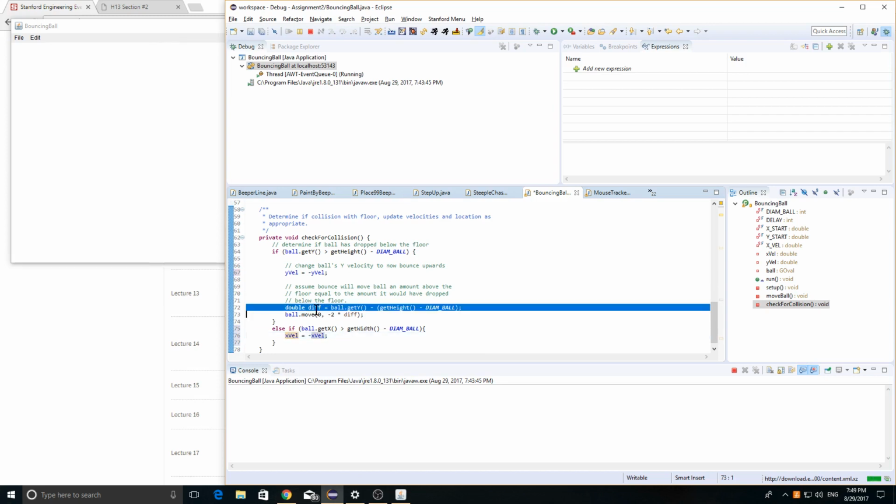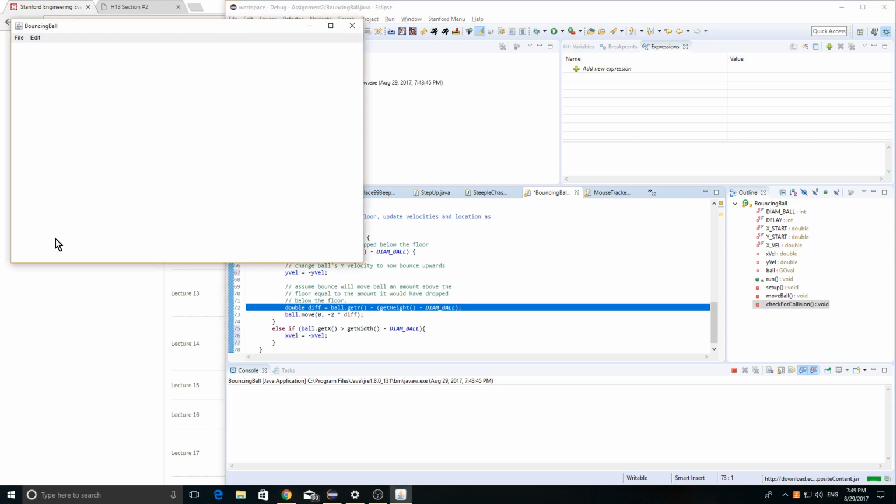But what about this part of the code? What does this do? Well, if you go back to the lecture video, the lecture actually introduced this part. So remember that the animation is implemented by jumping. So you wait for a period of time, and then you move the ball to a distance, and then draw a ball there.